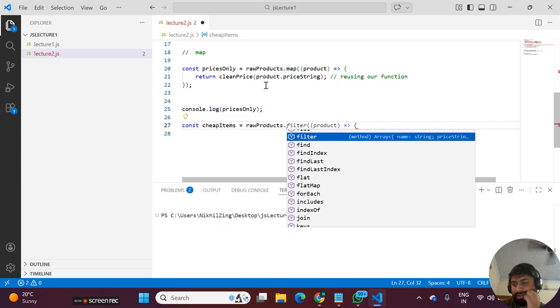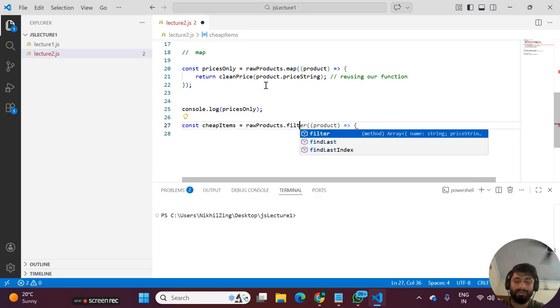Are you giving items to the cheap items, or will it normally take the low cost items as cheap items? No, I will write some logic, and on the basis of that, it will take the items. Basically, I am filtering out. Don't worry. For filtering, what do we use? Tell me, guys, come on. We use the filter function, right?